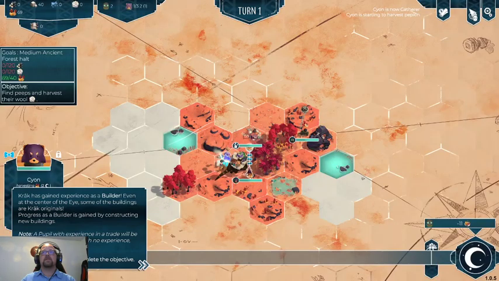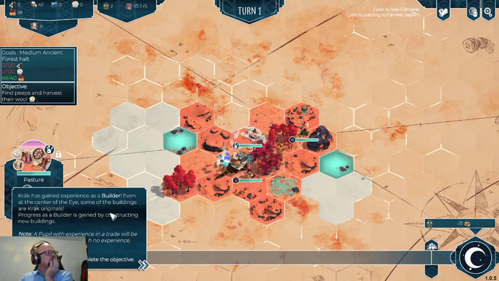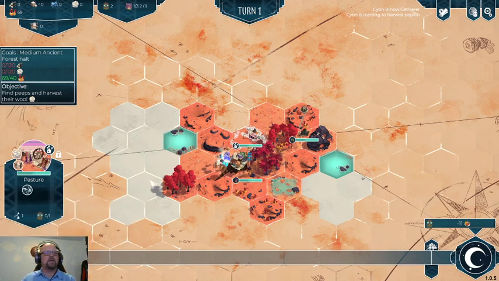Leave the menu and complete the objective. Alright. Okay, so now everything has, it looks like a hit point bar. 120 out of 120. The caravan has 100, or let's see, that's... Okay. UI covering that up. Alright, Craig has gained experience as a builder. Even at the center of the eye, some of the buildings are Craig originals. Leave the menu and complete the objectives. Okay, we already did that. I just had to clear it out. Set a hex to prioritize. Pasture. It's a mobile building. It's pack animal, wool. That doesn't really tell us much about what it does.